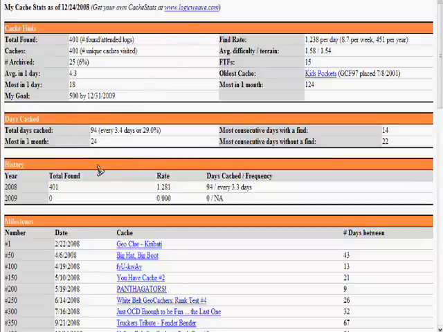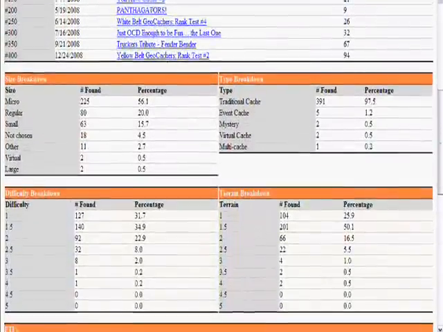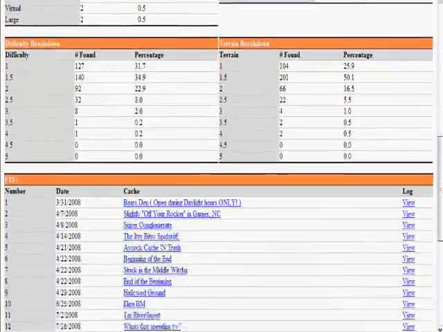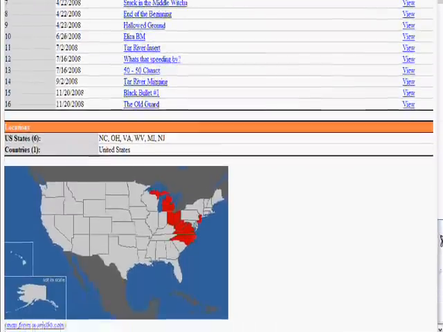This shows you what it'll look like when you paste it into your geocaching.com profile. It has all the information about all your geocaches, right down to the difficulties, your first finds, the maps that you have found geocaches in. Very basic, but fits many people's needs as being a very good application.